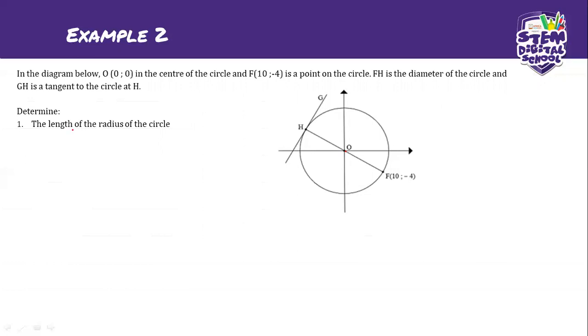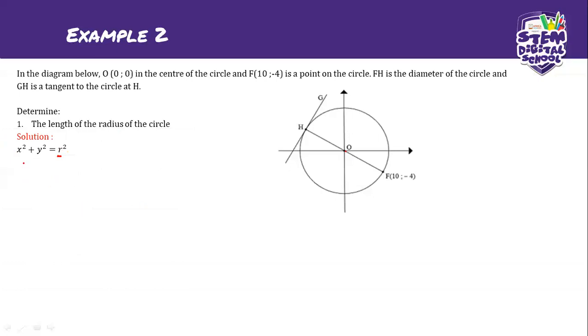All right, the first question that we have to solve says determine the length of the radius of the circle. Now in this case, we are looking for the radius. We have to calculate the radius of the circle. Then how do we go about it? Let's see the solution. First, we have to take the equation of a circle, which is x² plus y² equals r². Because we are looking for the radius, we can see here is r, it means we are in need of this r there, right?